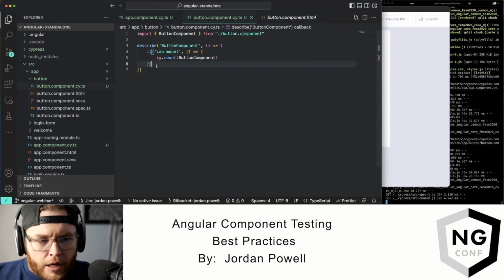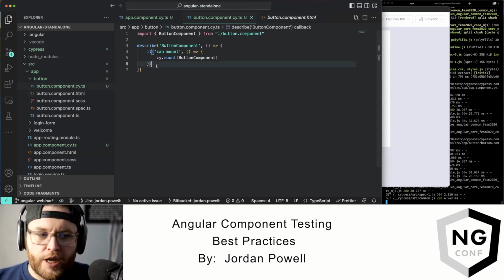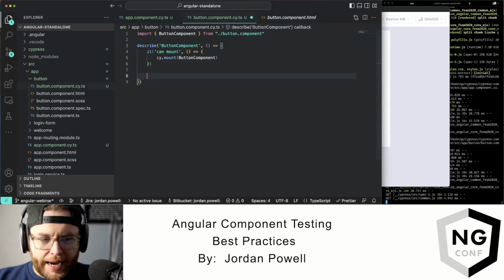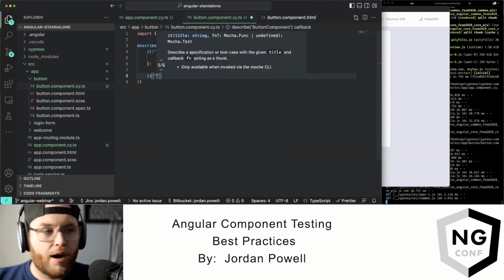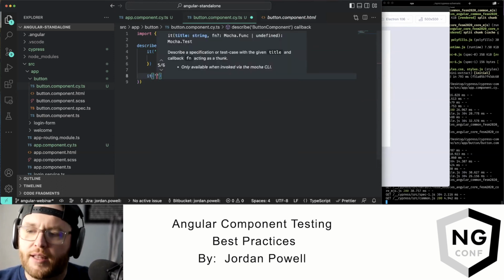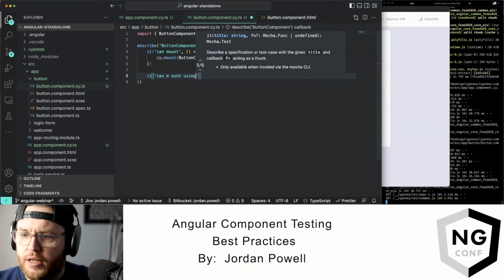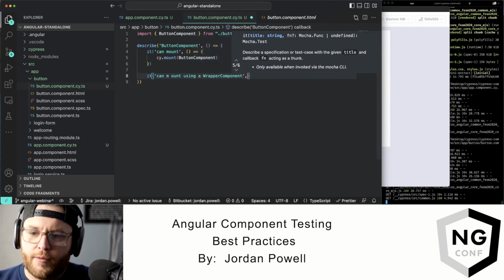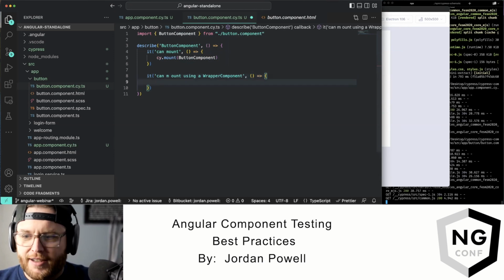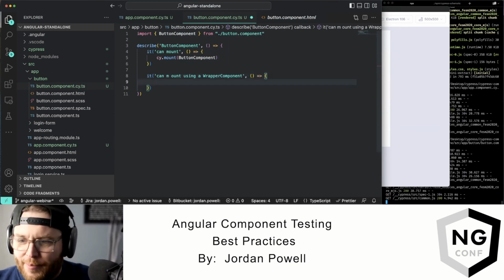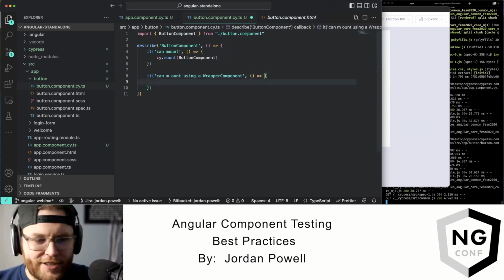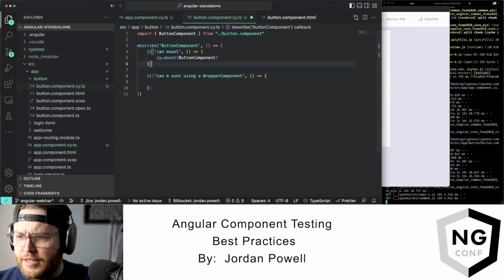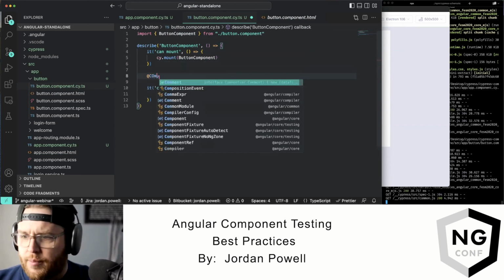So one thing we could do is create a wrapper component. So we could say something like, can mount using a wrapper component, not like rapper, but like hip hop, but wrapper, like presents.